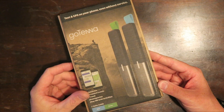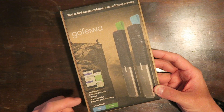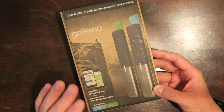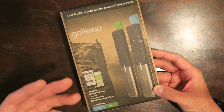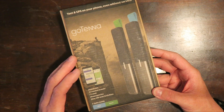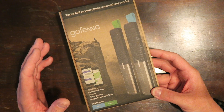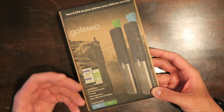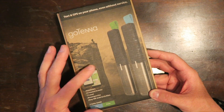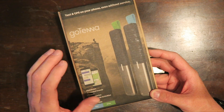The system I have is the two-pack — it comes with blue and green. It says it works for outdoors, crowded events, travel, emergency, and any off-grid activity. It's a great system in survival or emergency situations. You can go car to car with these, communicate between two phones without service, and in a catastrophe like a tornado or earthquake, cell towers often go down — but these would still continue to work.